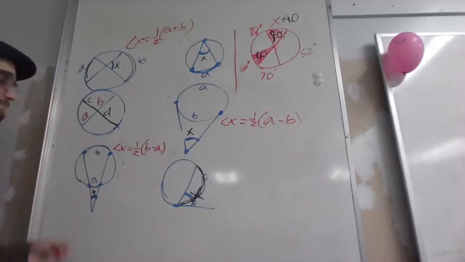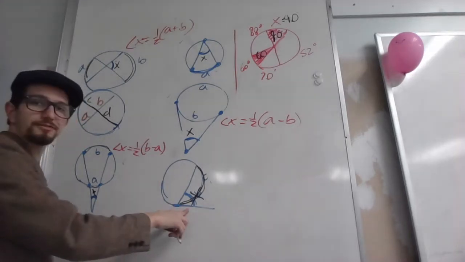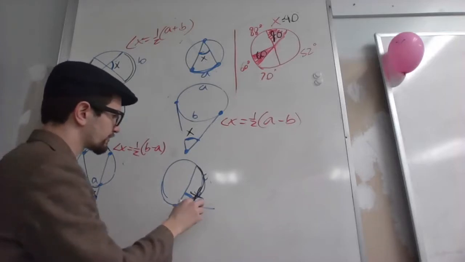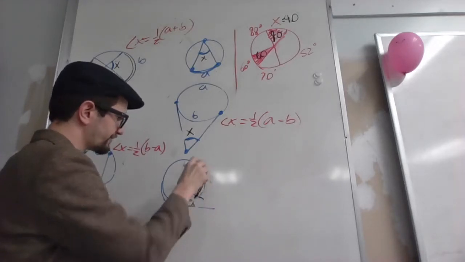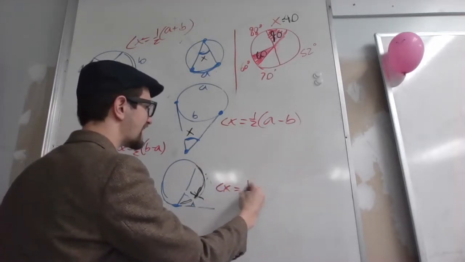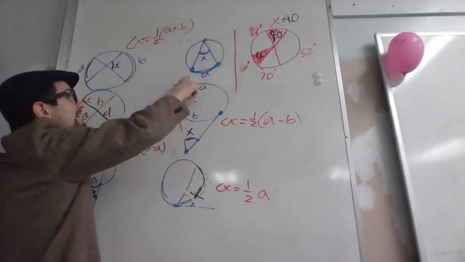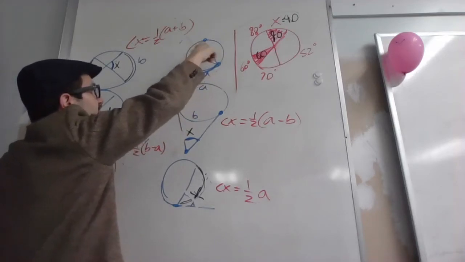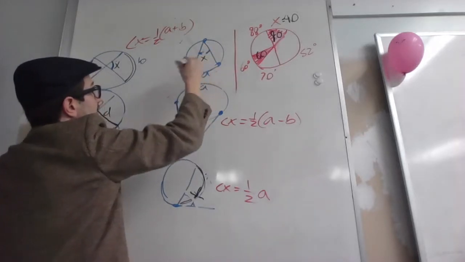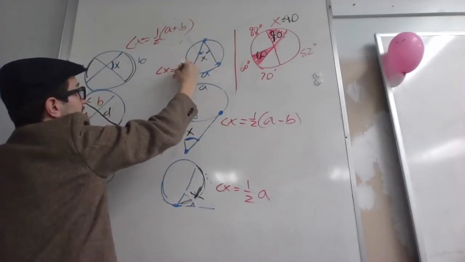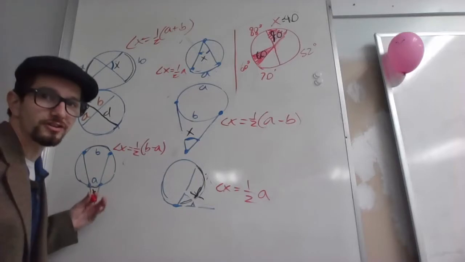Now there's a couple other ones that are also similar. First off, we have our tangent line equation, where if we're looking for this angle right here, and we're given this arc right here, we can say that the angle x is half of that arc. Similarly, if we have this sort of triangle inside, this sort of conish shape, then this angle would be half of this arc. So angle x equals half of a. That also works. So we just basically covered 5 out of 6 equations, and they're all looking the same.